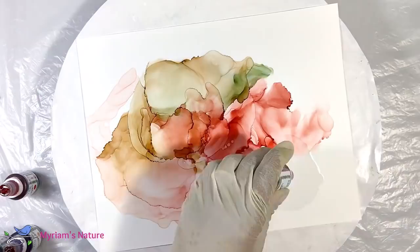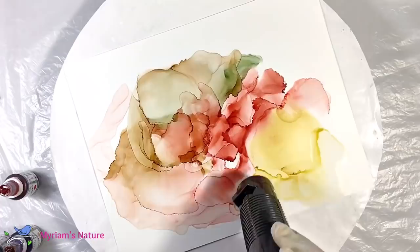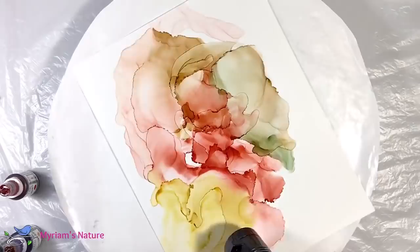As before with the other colors, I'm trying to keep the ochre lighter on the periphery, and I'm also working to give it a little bit of interest. With that done, I work to soften the edges along the left side.